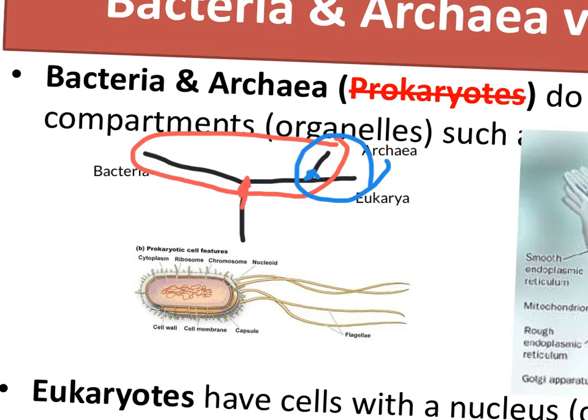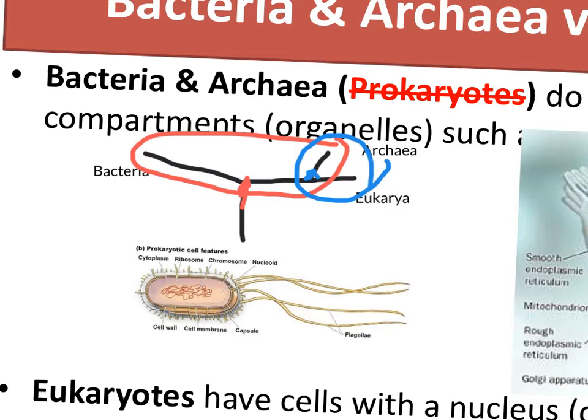Okay, so we use prokaryotes to describe living cells without a nucleus. And at this point, we recognize 2 distinct groups, archaea and bacteria, that are like that. But there's another group that does have organelles, like a nucleus and mitochondria and chloroplasts in some, and that happens to be eukarya. But it turns out, in terms of evolutionary relationships, that group shared a more recent common ancestor with archaea than with bacteria.